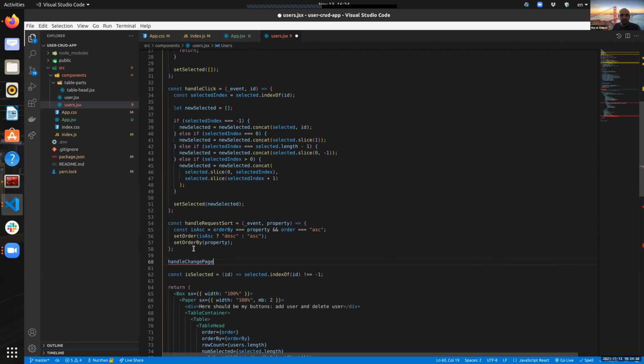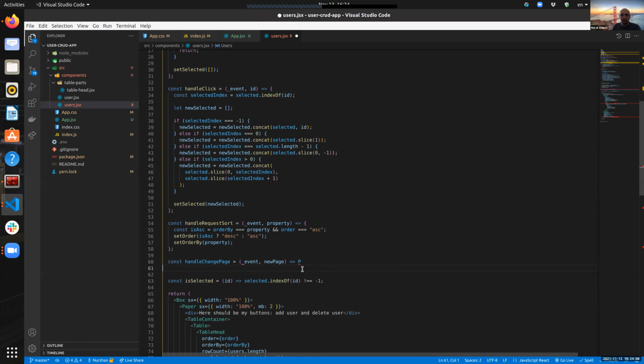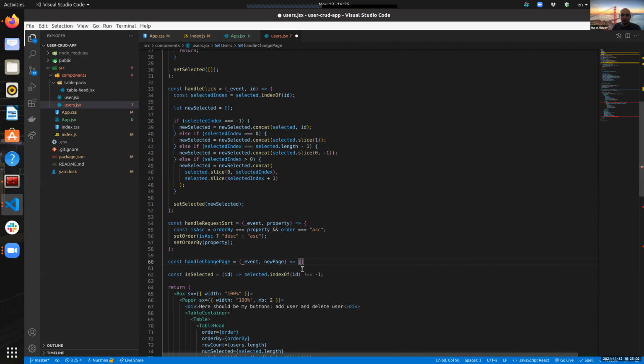So we say const, and within the event handler we need to set event and set new page, and actually I don't need it. Yeah, set page and new page.